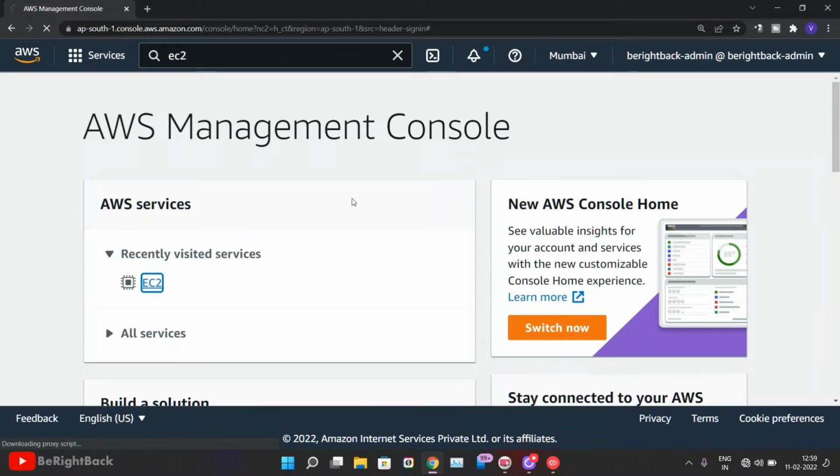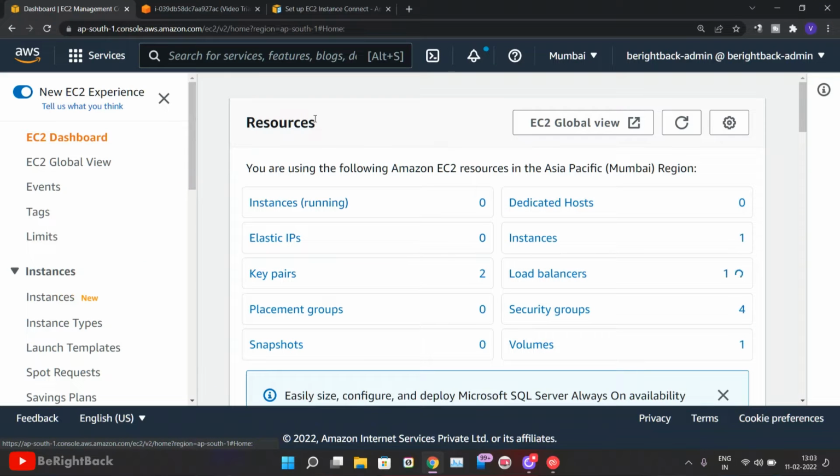In Amazon Web Services, we have the EC2 service where we can log into the console, search for EC2, and the EC2 dashboard opens. From there, we can go to the instances option and click on launch instance, which is available in the right-hand side corner. Amazon Web Services provides a lot of flavors.